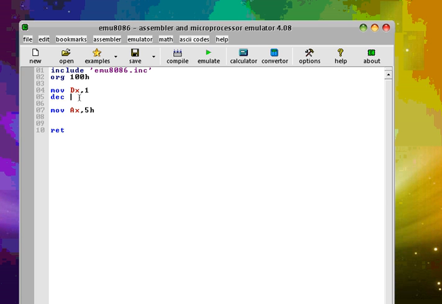Decrement means it will be decreased by one step. So 1 decremented by 1 is 0. 2 decremented by 1 is 1. 3 decremented by 1 is 2. And 50 decremented by 1 is 49. We will decrement DX, producing a 0 answer.